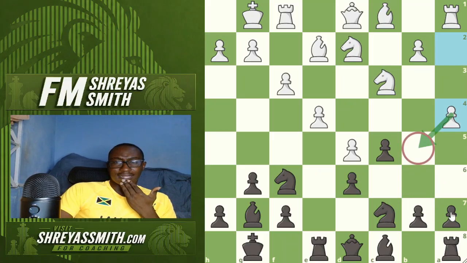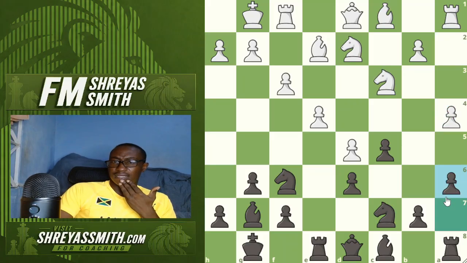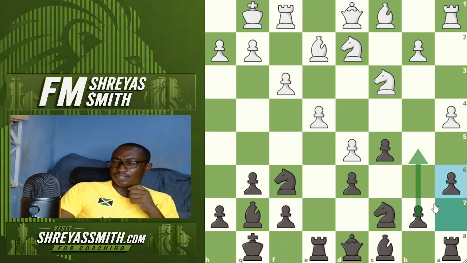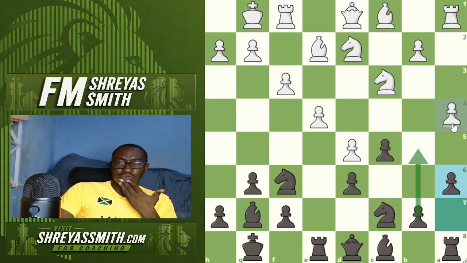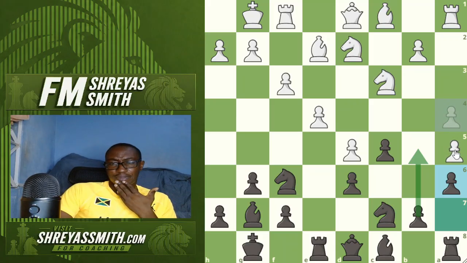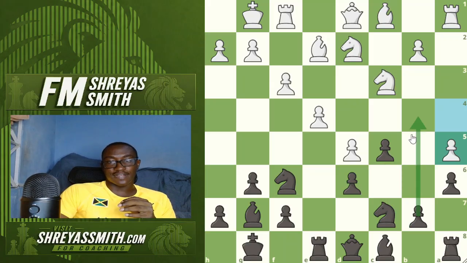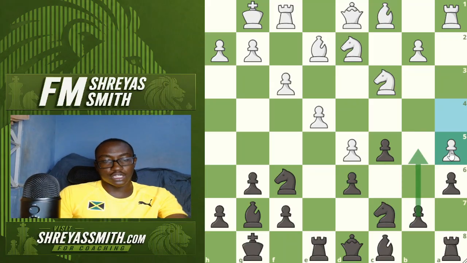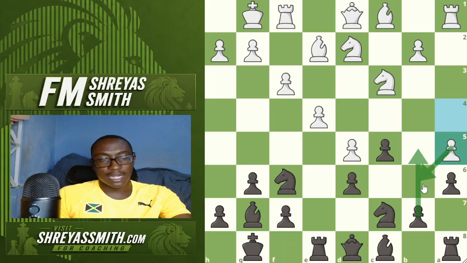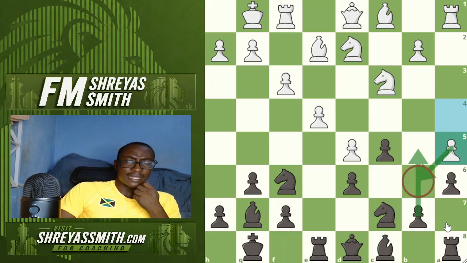If he went a6 immediately to try to go for that plan with b5 at some point, what white can do is a clamping move, a5, which stops b5 ideas because white could then just go en passant and take the pawn.